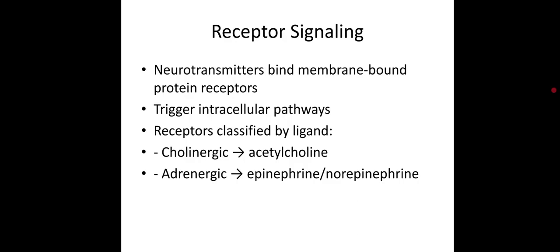So receptors are classified by the ligand they bind to. If there is binding of acetylcholine to any receptor, then such receptor is known as cholinergic receptor. Now there are two types of cholinergic receptors: muscarinic receptors and nicotinic receptors. With nicotinic receptors, nicotine can bind or acetylcholine can bind. While in case of muscarinic receptors, muscarine can bind or acetylcholine can bind. While in case of adrenergic, epinephrine or norepinephrine, both kinds of neurotransmitter can bind.